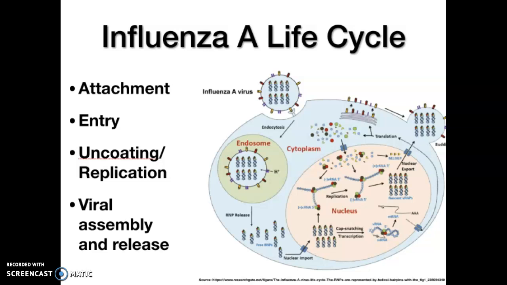And that becomes important during release. From there, the nuclear protein and the PB1, PB2, and PA polymerase subunits are targeted back to the nucleus. At that point, the viral mRNA transcription and viral RNA replication can occur. Since influenza is an enveloped virus, it uses the host cell's plasma membrane to form the viral particles that leave the cell and go on to infect neighboring cells.